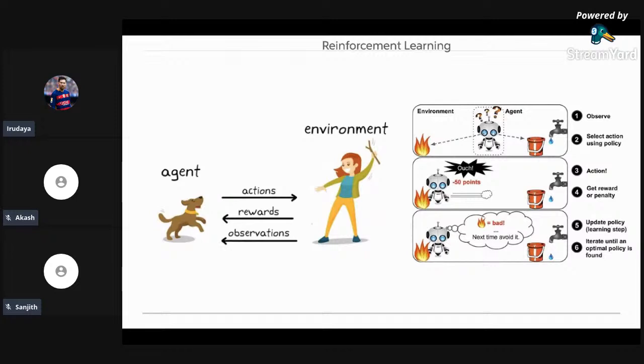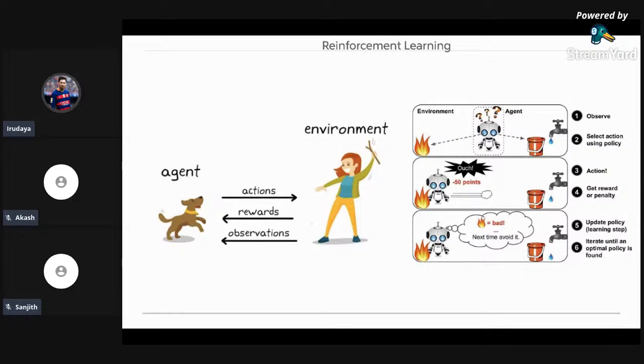So reinforcement learning is where an agent performs an action and expects a reward as the output. And based on the reward, it takes the next actions. So consider here in the image on the left-hand side, the dog acts as an agent here, which is the machine learning model. It is performing some action on the environment, which is the person that is petting him. And he gets some reward in return. And he understands, OK, this action is OK enough to perform on this environment, so I get a good reward.